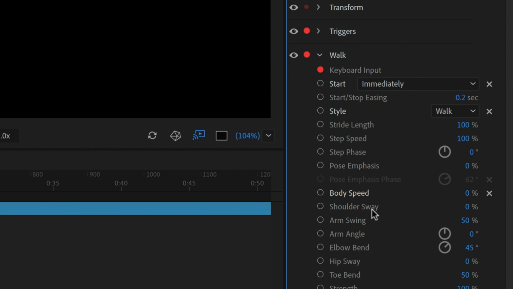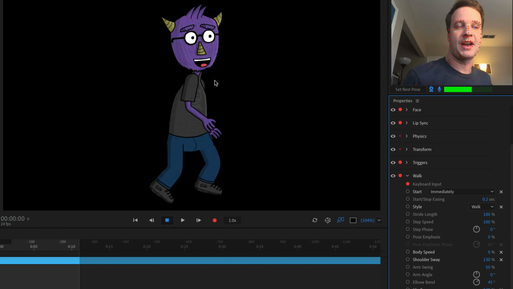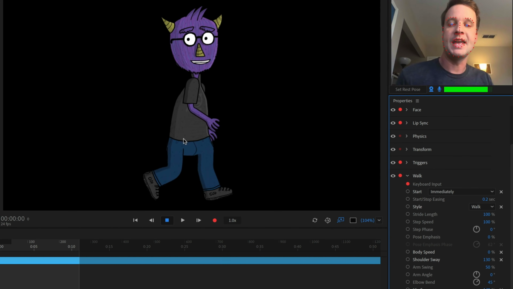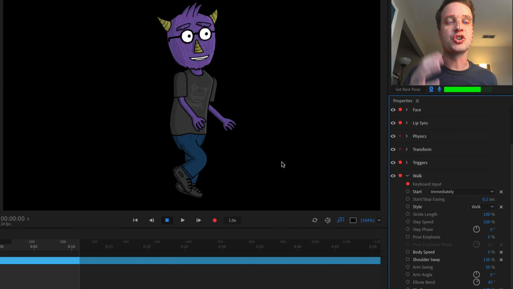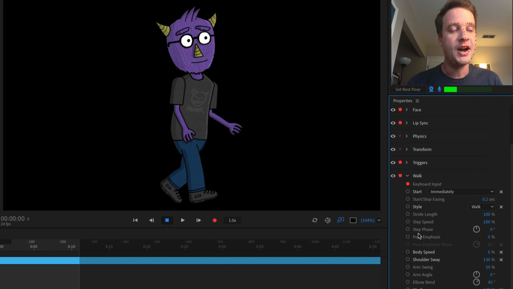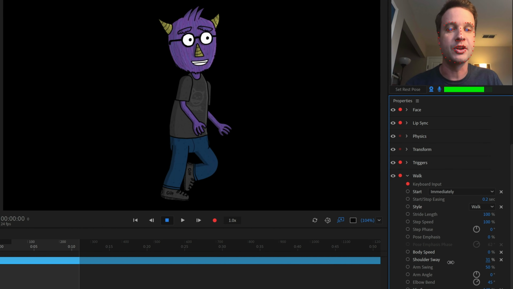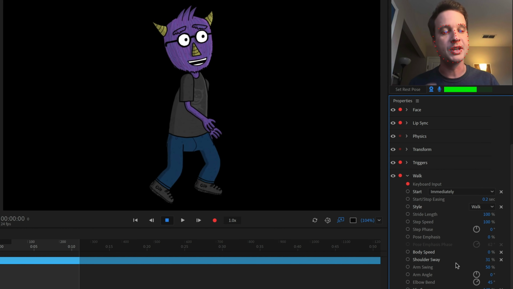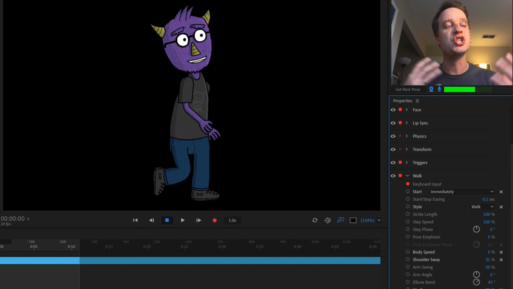Next up is shoulder sway, and I'm going to do this and hip sway at the same time down here. So look what happens if I change shoulder sway up a bunch and hip sway up a bunch. See how the shoulders are moving back and forth a lot more, and same with the hips. Basically, it's looking at the left and right shoulder and hip tags and determining how much these should be moving back and forth, how much sway there is. Now, when you do it really high, it's not going to look that good, but if you bring it down a little bit, you can rein it in, and it'll look pretty nice and give a little bit of dimension to your character.